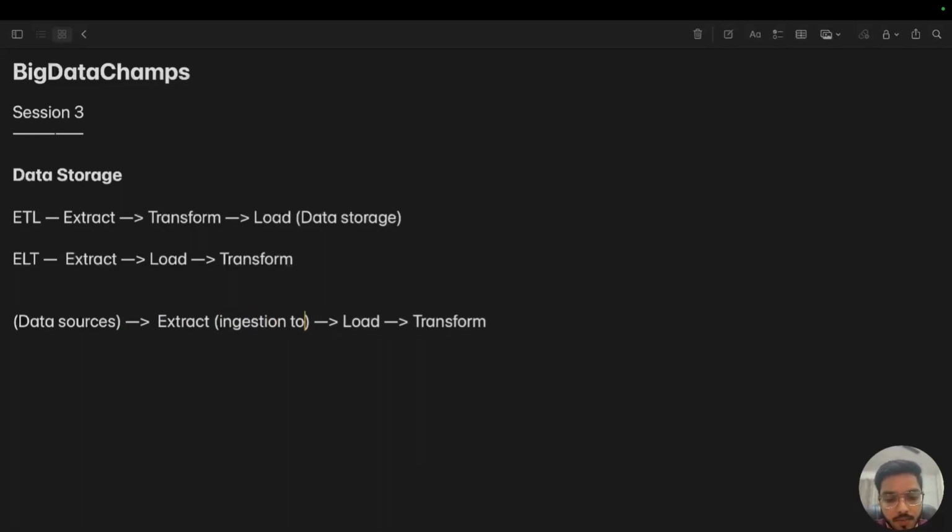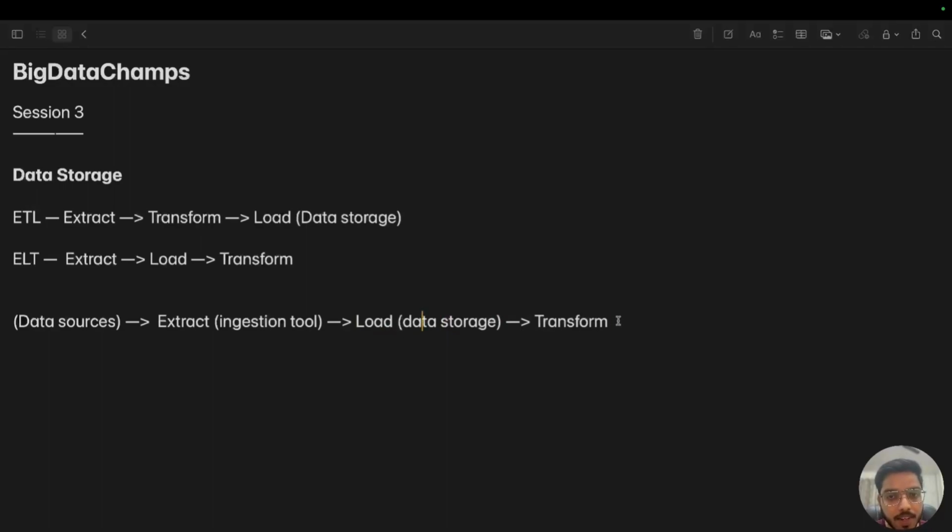Then we load that data that we extracted from the data source as it is to some data storage. We haven't made any changes to that data; we load it as it is.